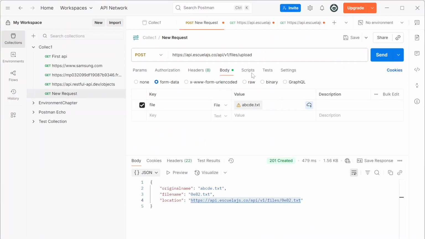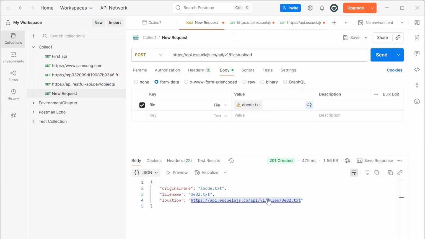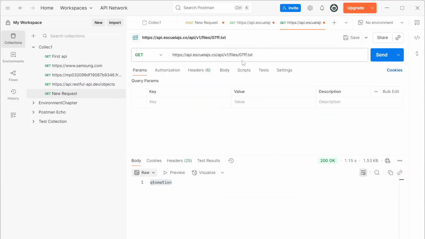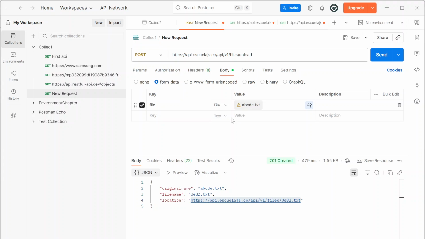So when you hit this endpoint as a get request, even if it is generating a new one every time, let me show you from the start.